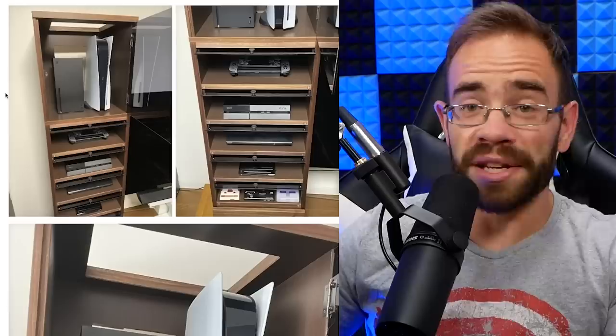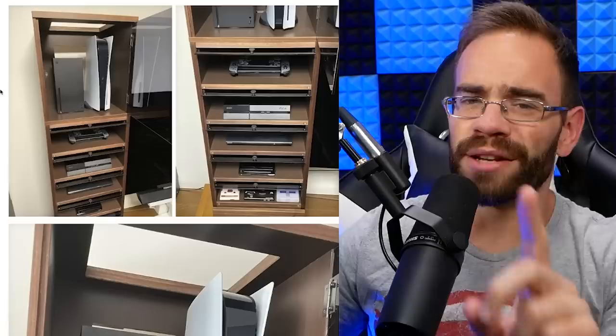Sakurai did have a setup at one point that he posted that seemed to get a lot of attention, kind of like this, because it was two large 65-inch displays next to each other. So he could play two different games at once, or watch TV and play a game. I've seen those setups for when couples are playing games — they can both play at the same time — but it was interesting for one person to have that to themselves.